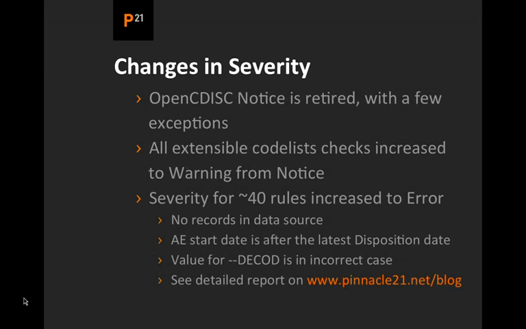There are many changes in severity. As we mentioned before, OpenCDISC notice is retired with a few exceptions. All extensible code list checks increase to warning from the notice. Severity for about 40 rules increased to error. A couple of examples are checks like no records in the data source. So please don't submit any data with 0 records to FDA.